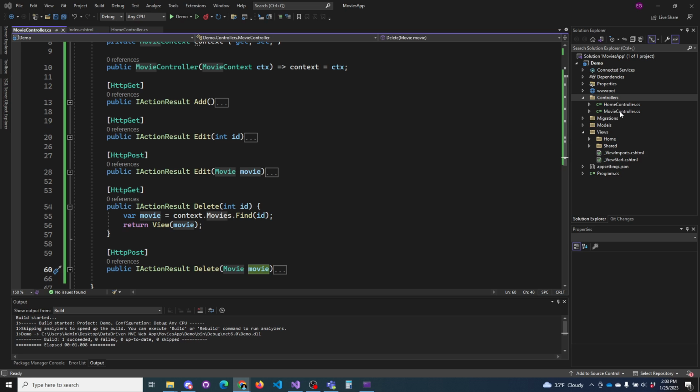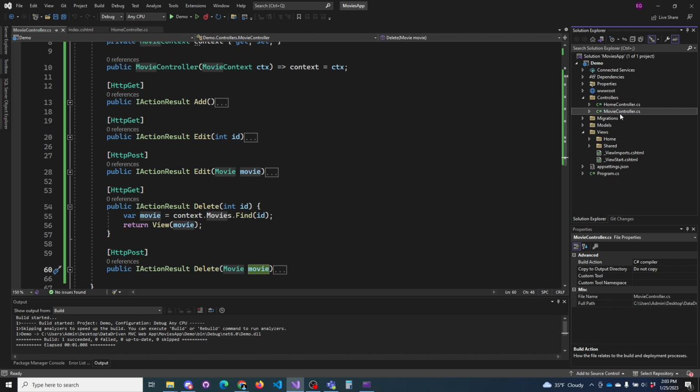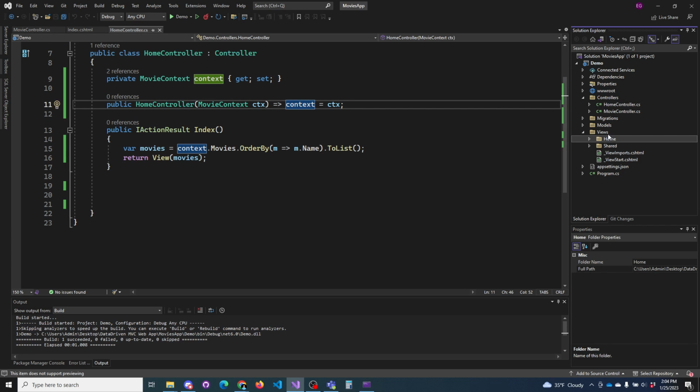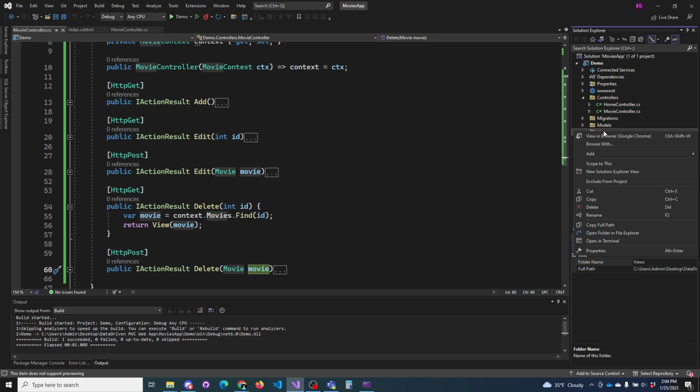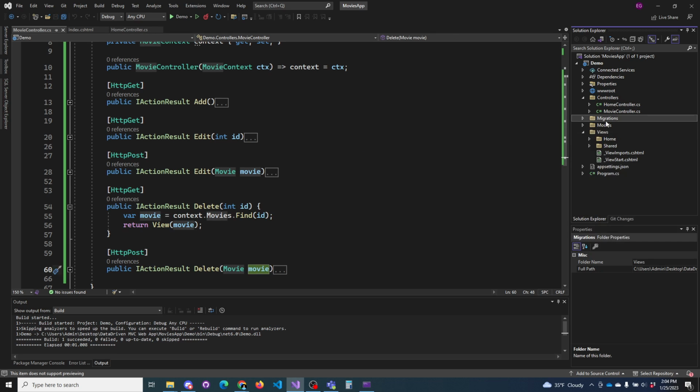All right. So now that we have a movie controller, we need a subfolder inside of our views called movie. So again, the convention is home controller, home folder, movie controller. Let's go ahead and create a new folder here in our views.